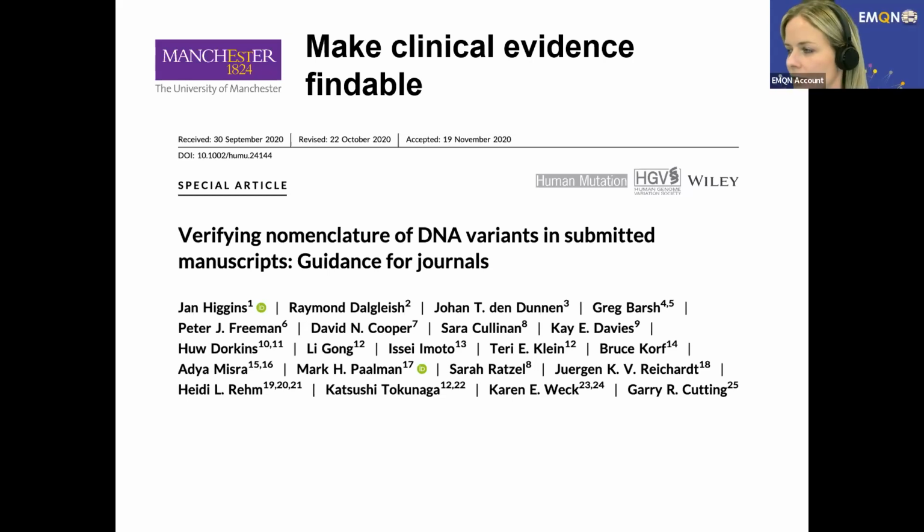I agree. I can definitely think of some ophthalmic disease specific examples for where things could be missed if you don't know about alternative transcripts. So I can think of them in terms of lots of genes, not necessarily LRGs, but I can think of them for lots of other genes.